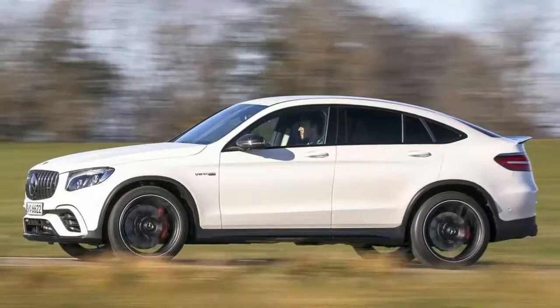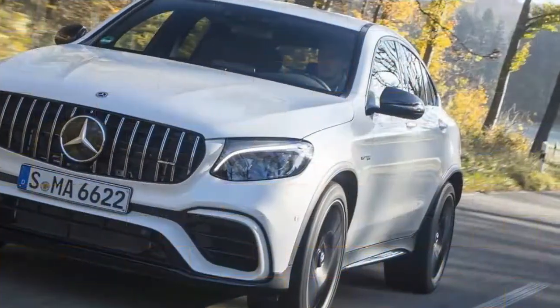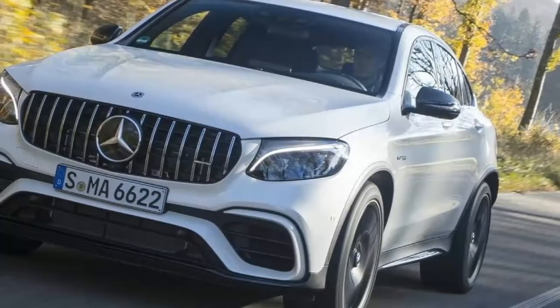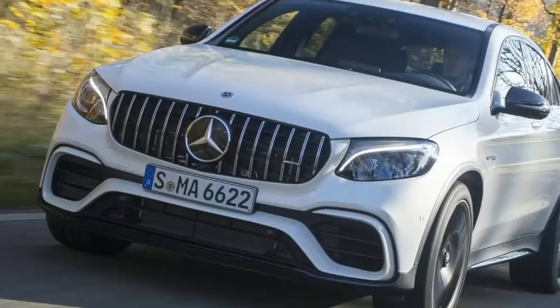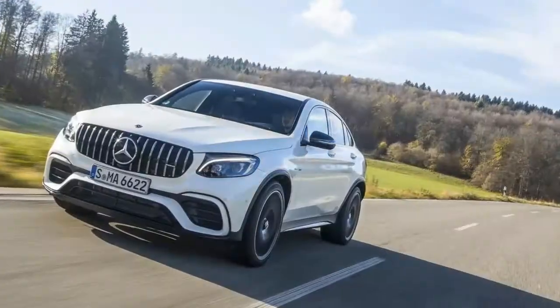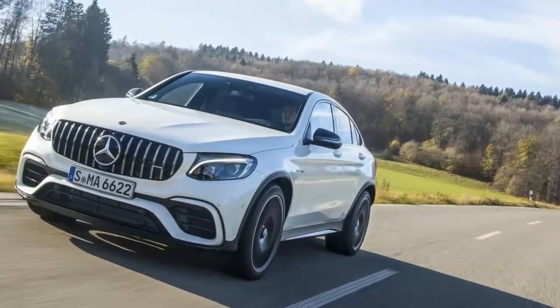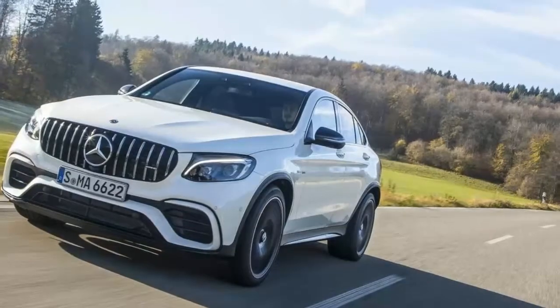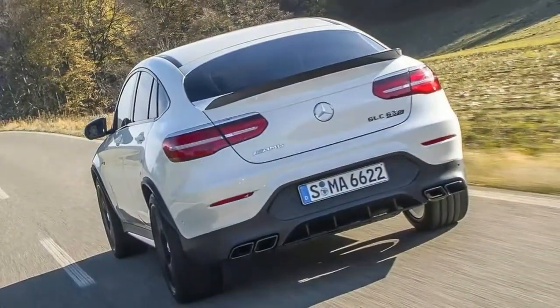Hell, even the Porsche Macan Turbo with the optional performance package falls short, with 440 HP. And while pricing is still not confirmed as of this writing, company estimates of around $75,000 to $80,000 still put the GLC63 below the $87,700 of that hottest Macan. That the GLC63 is essentially in a class of one makes it rather special.